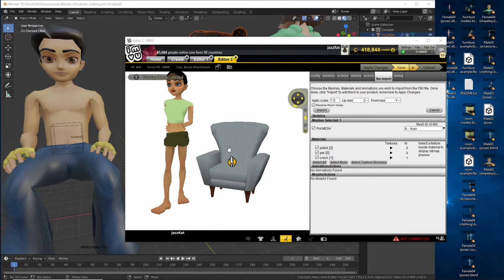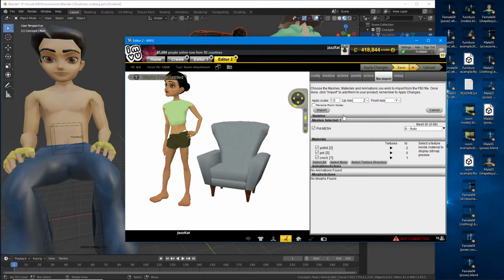So as an FBX, as a furniture item, it'll load it straight into the importer, so we don't need to go through all that skeleton selection stuff. So for this, disable rename room nodes, apply scale 0.01, mesh ID is 0.